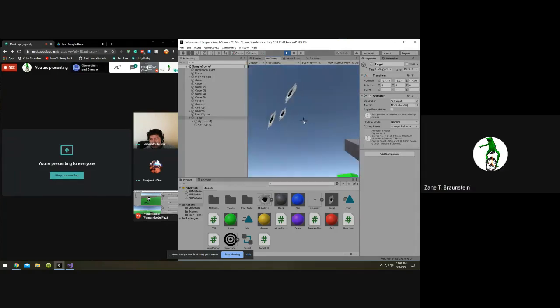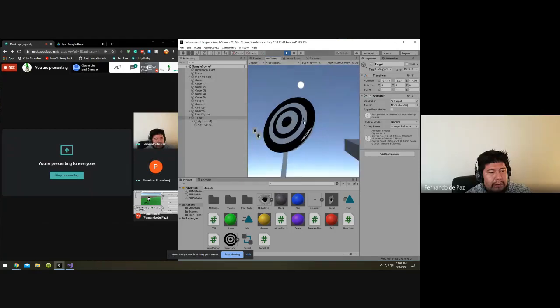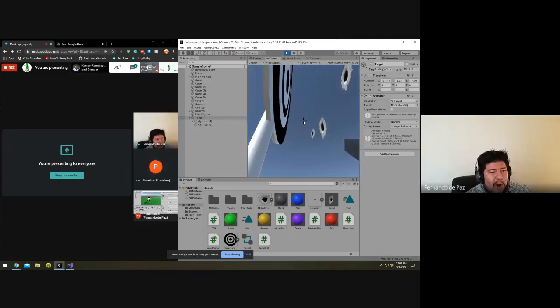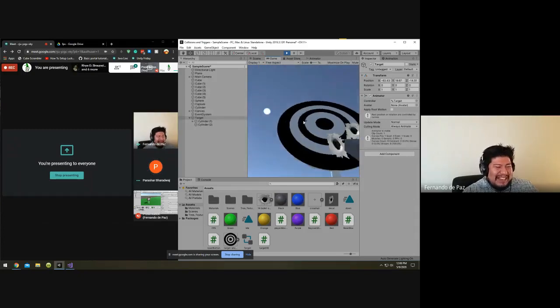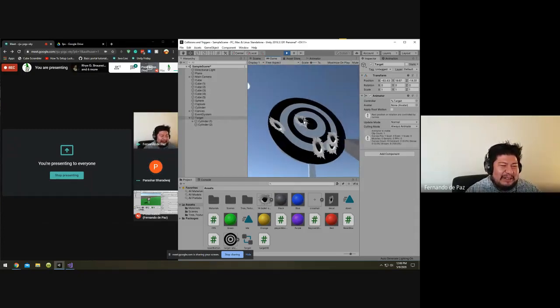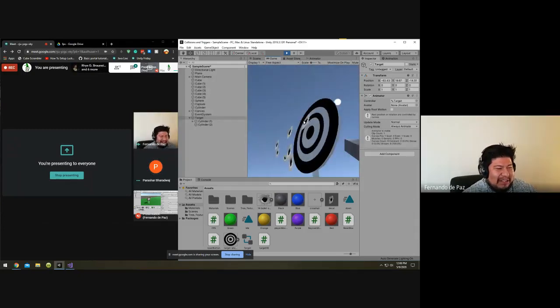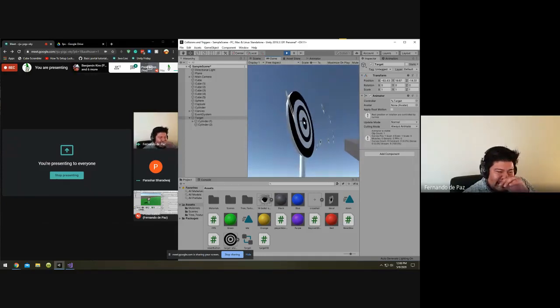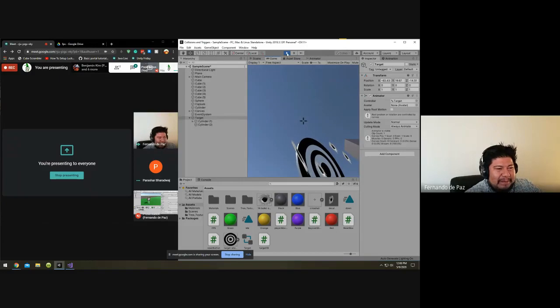Also, for some reason, my bullets are way off of it. Yeah, that's what happened to me too. Look at my screen. It doesn't touch the actual target. The reason why is because I think you guys have a capsule collider, not a square rigid. You see how the shape is a capsule? It's like a circular mound. Yeah, stop playing.